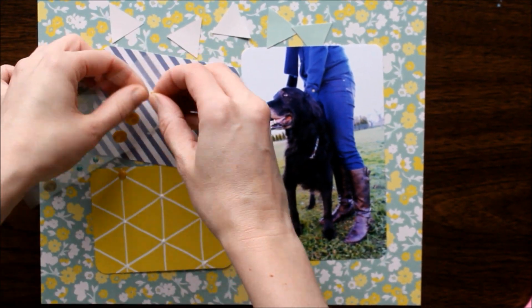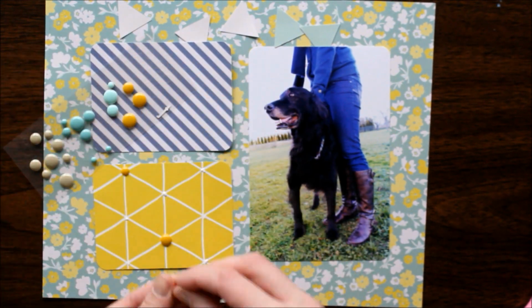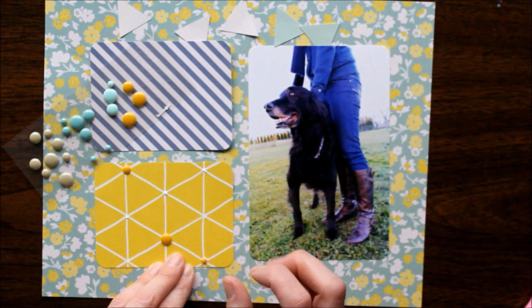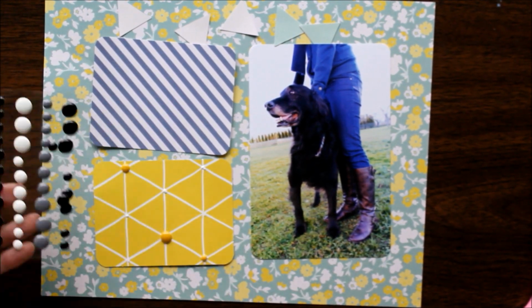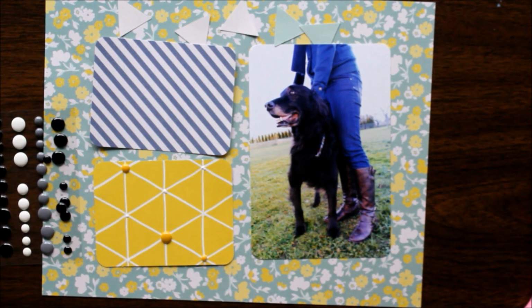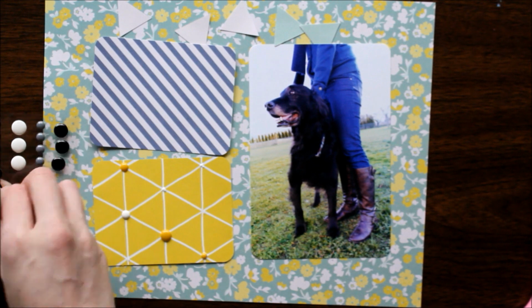And then I'm going to take my enamel dots and add them to the bottom 3 by 4 card. I used my favorite adhesive, which is the Ultimate Glue, just because I wanted to make sure that these enamel dots didn't come off inside the page protector. I just wanted them to last a little bit longer.